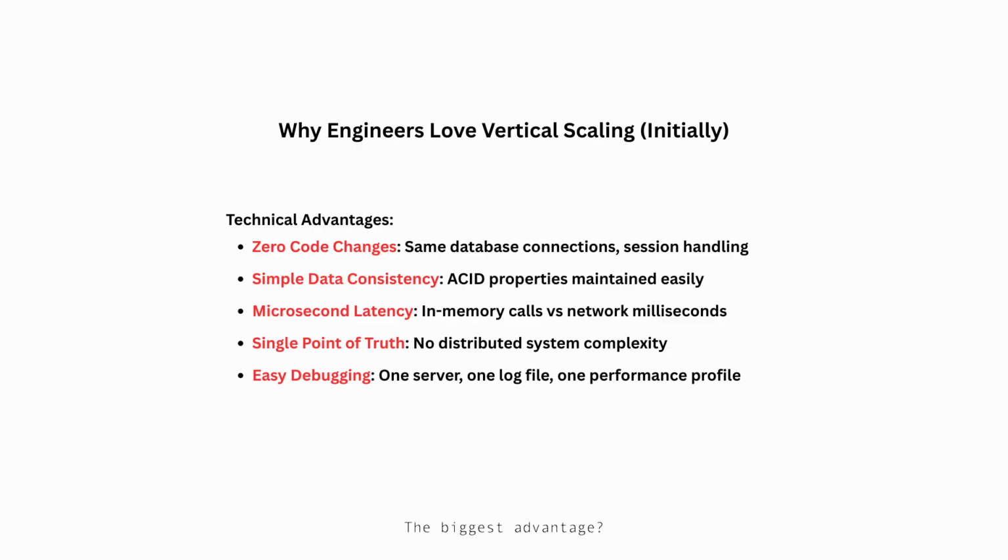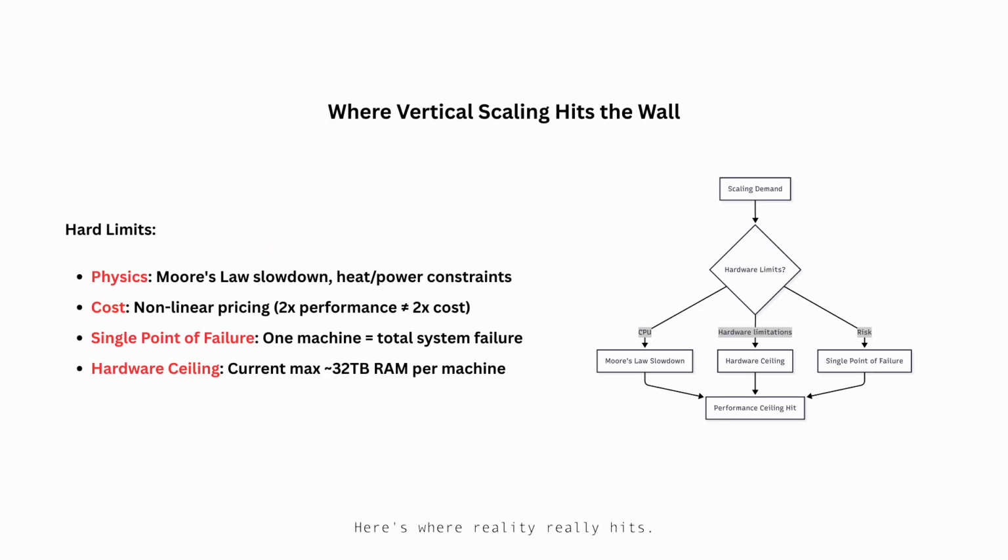The biggest advantage? Your application doesn't need any changes. Database connections work the same, you maintain the same ACID consistency without any additional complexity, and component communication happens in microseconds instead of milliseconds. When debugging at 3 am, you will appreciate having just one server and one log file to check.